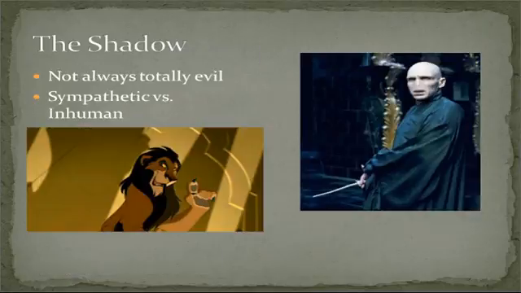The shadow isn't always totally evil. A lot of times in young adult fiction, we get very sympathetic antagonists, very sympathetic shadows. Shadows that are hard for a character to look at. When we get away from the hero's journey style novels and we get to something that's a little more realistic fiction, that shadow character really is almost a mirror of the protagonist, a mirror of the hero, but just with those small things that the hero realizes aren't quite right.